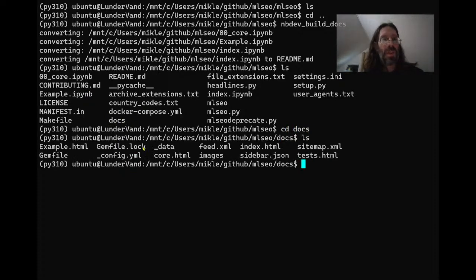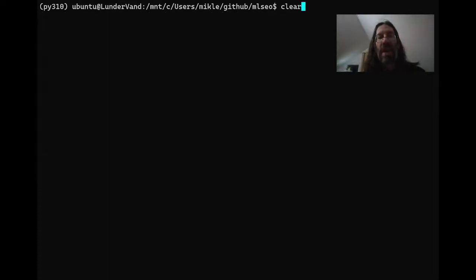And so for every .ipynb file, there's now also going to be a .html file, which is the documentation. It's really quite interesting, amazing how it does it, because it extracts the documentation using certain rules from the notebook. So you get some level of documentation for free. But instead of nbdev build docs, the other one is nbdev build lib.